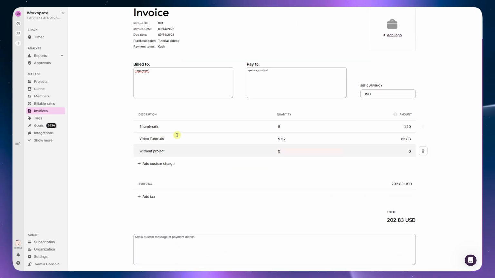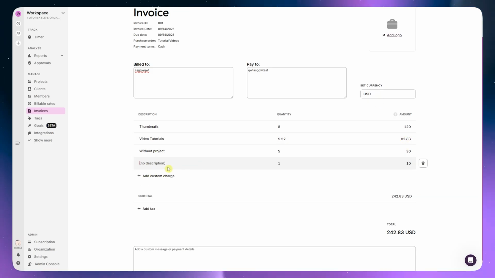So you can see the projects that you have made right here, and we have the without projects, the quantity, let's say 5, and then the amount is 30 right there. So the amount basically is the currency right here. So that would be 120 USD, 82.83 USD, and so on. You could also add some custom charge right here.